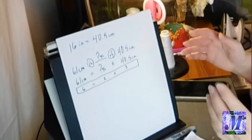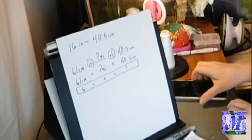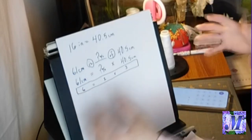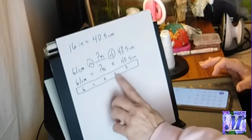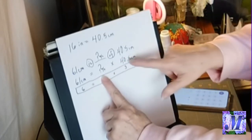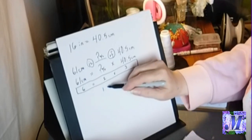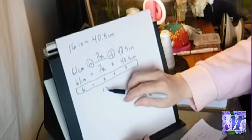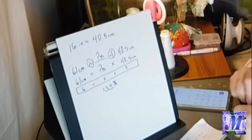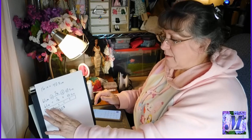Even though these numbers are different, and we've got a percentage sign here, it looks a little more complicated, the math is exactly the same. All we have to do, I'm going to grab my phone calculator here, is we say 61, because that's in the place of what we call the product, the answer. Now we know that we're missing the 2, so we divide 61 by 40.5 equals 1.5. There are some other decimals, but to change this to a percentage, all we have to do is move the decimal two places, and we get 150%.